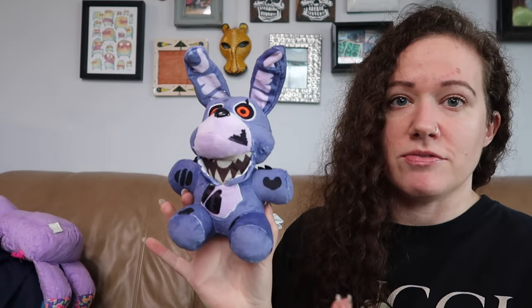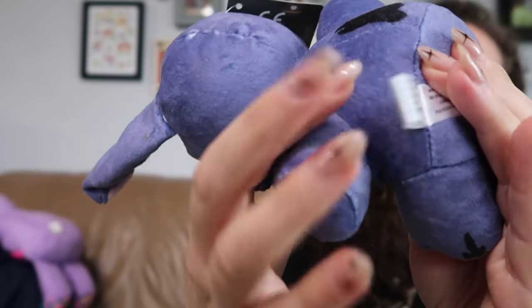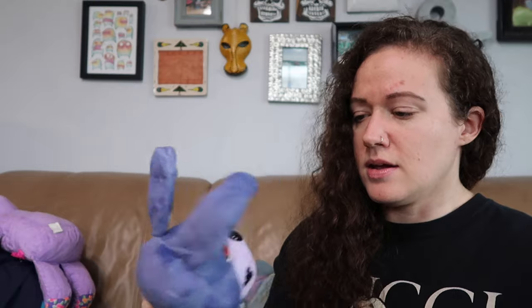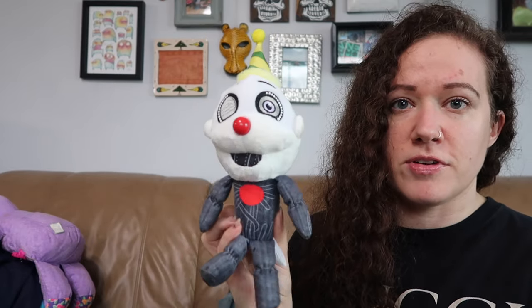I got a couple of Five Nights at Freddy's plushies. This one has the tag. I don't know what any of the Five Nights at Freddy's characters are called. It is Funko 2016. I know these can be faked — I've found a fake one before — but since it has the tag I think it might be okay, and some of these can go for hundreds of dollars. I also found this creepy clown thing — he also has the Funko 2016, so it must have come from the same run of Five Nights plush. Chris — if you're watching and you know anything about these please leave it in the comments. I know Chris the Cajun Reseller sells quite a few of those plushies, which is how I know to pick them up.